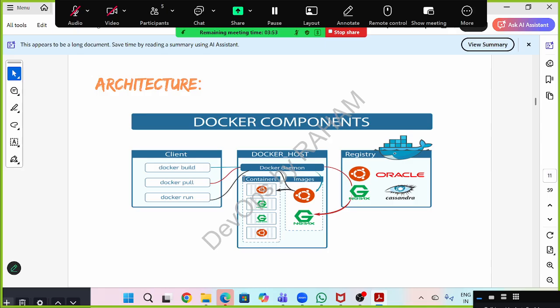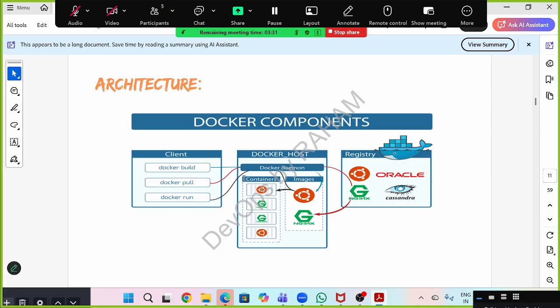See, the same way we use GitHub. Why do we use GitHub? To store the code. Here also, to store the images, we are using Docker Hub.